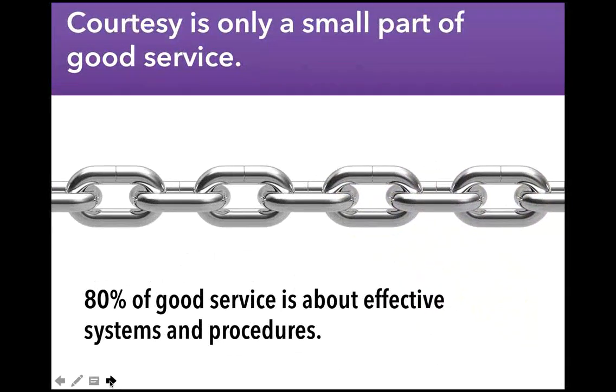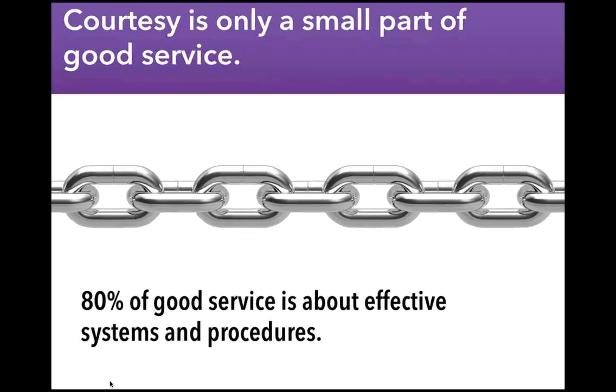Also remember, courtesy is only about 20% of customer service. Most of it's faulty systems. So, for example, if we're not getting to work orders because we have a disorganized work order system or poor assignment of tasks, being polite about it is not the answer. Most of what the problem is about is communication and having good systems and procedures.